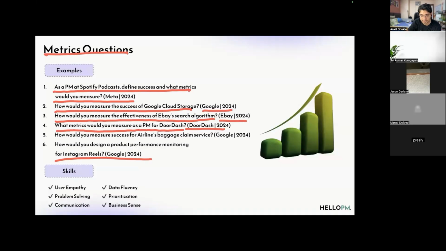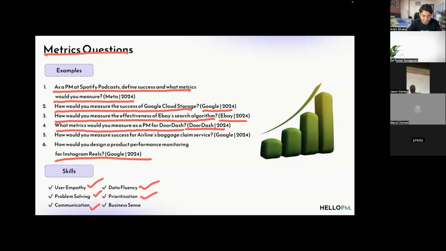All of these questions follow a similar pattern: understand the feature, break it down into multiple parts, and then summarize your answer. People ask these questions not only to understand your analytical skill, but also your user empathy, problem solving, communication, and data fluency skills. Are you able to prioritize the right things or not? A very rookie mistake product managers make is they create so many metrics and don't know how to prioritize. You have to understand how to prioritize the right one.